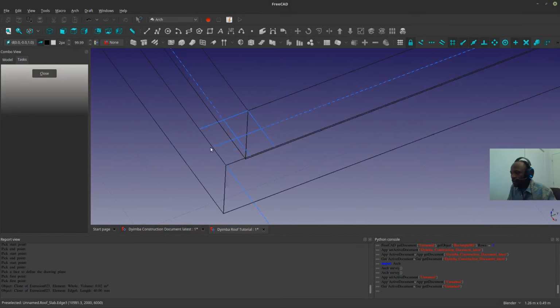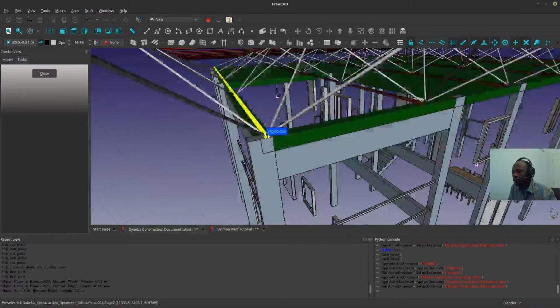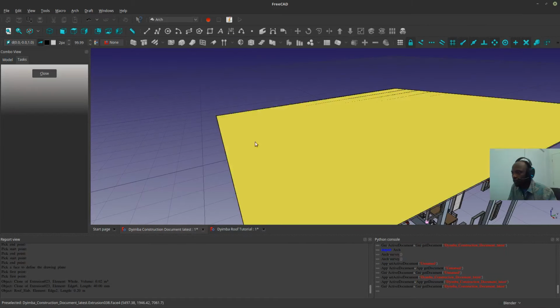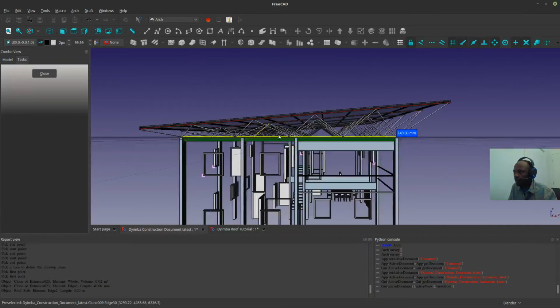So what I'm gonna do now is select this, and I'm wondering if I want to create the angle of the roof first. You know, this angle. Like this.